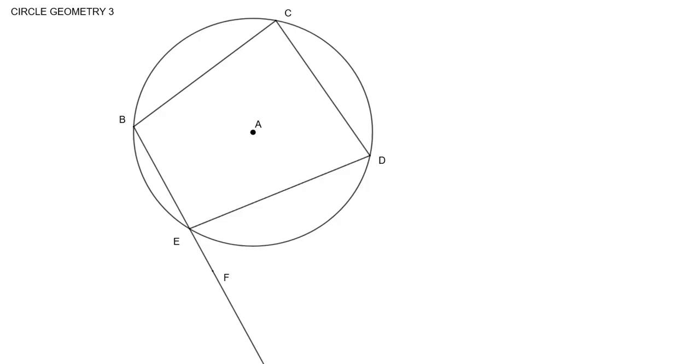Now, a bit of mathematical vocab. If points all lie on the edge of a circle, those points are said to be concyclic. So if you see this word concyclic coming up, all it means is that the points lie on the edge of a circle.